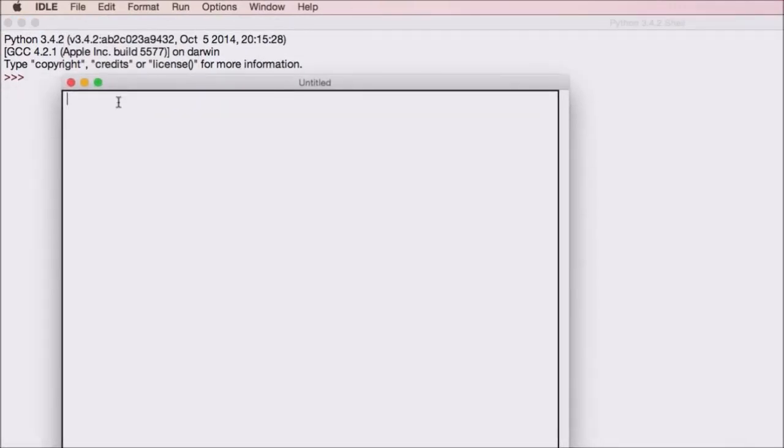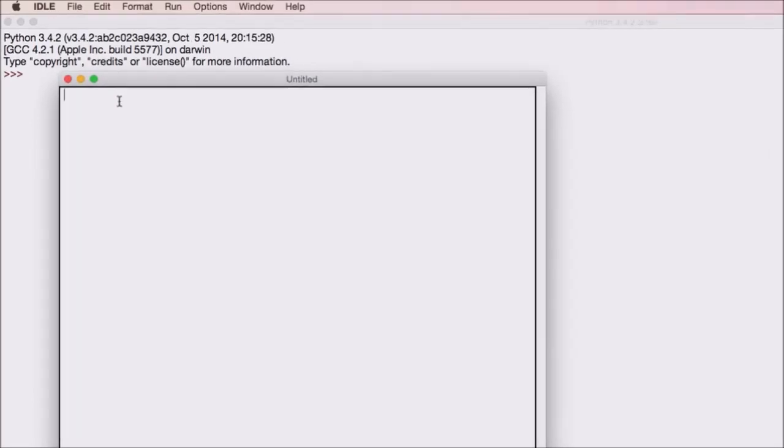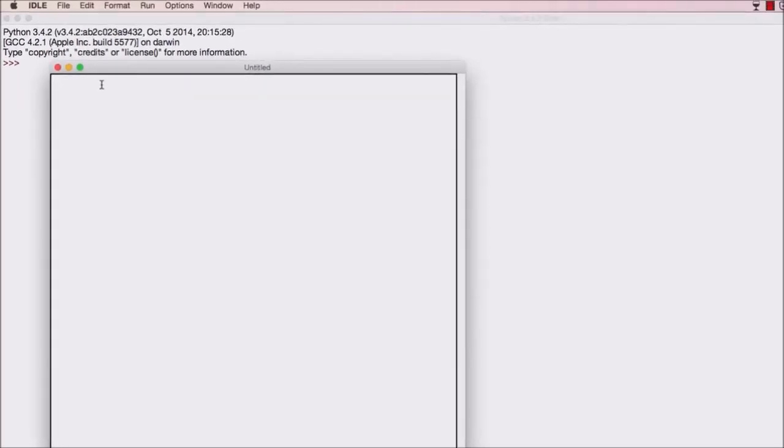Great. So let's start. So like we did in the stocks program, let's import urllib.request. Great. So first thing first, we need a link.